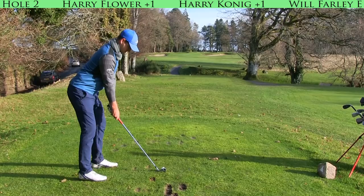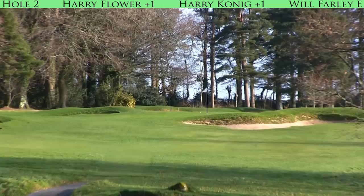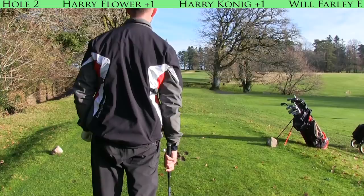Nice shot. Oh, that's class. What a shot. That is long. Get on. Do you think that wind's off the left like this? Yeah. I have pulled the six there, so he's like 195.